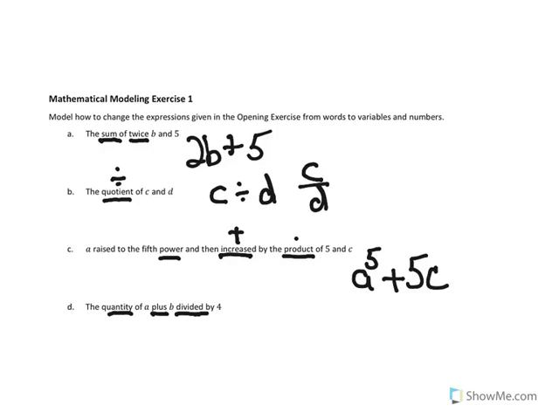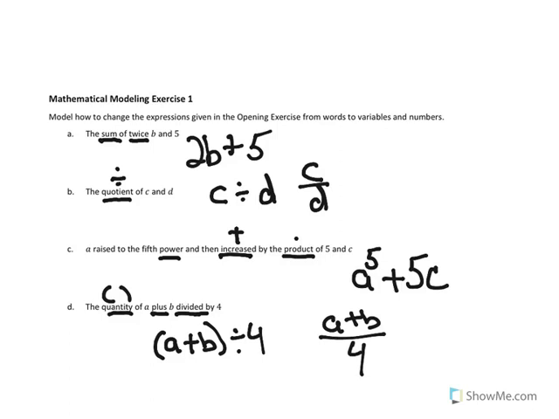All right, let's get a little more challenging for us. The quantity, well, we know that quantity means we have to put parentheses. So let's put our parentheses first. The quantity of A plus B and then divided by 4. I think we got this. Another way of writing this is A plus B divided by 4. Remember, when we write it as fraction form, we don't have to use the parentheses. And then, of course, if you want to look at what we did last lesson, we put the 4 on the outside and the A plus B on the inside. But I don't want you to worry about that one right now. This is the one we're going to focus on. All right, we're doing okay here.